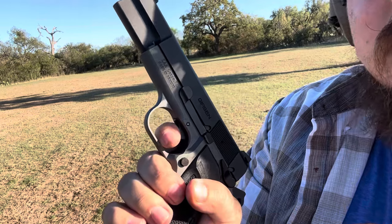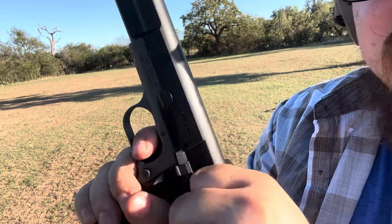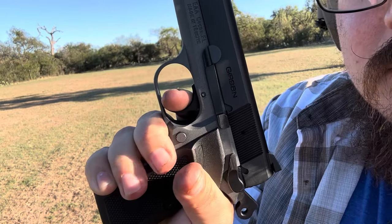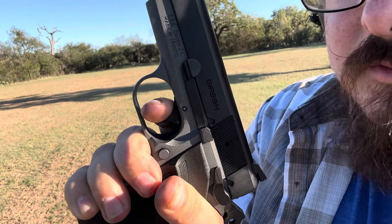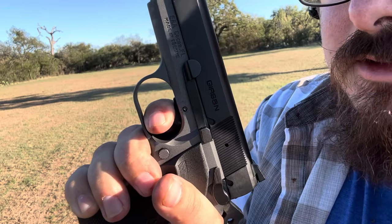The reset on this thing is pretty much non-existent, so the trigger is much better after I took out the disconnect safety. I'll watch the reset. Right there. If you're really, really slow and careful, you can kind of hear it, kind of feel it.